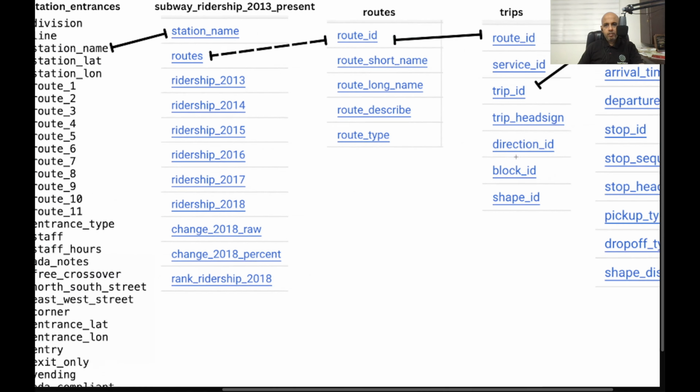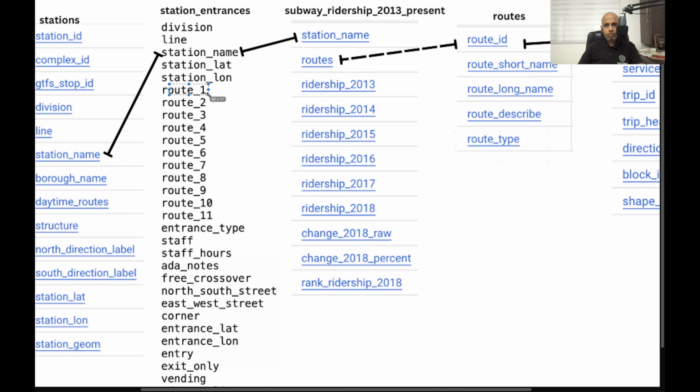Maybe we'll find something as we continue to explore this data set. Here we have route 1, route 2, route 3, route 4 to route 11, but I'm not sure what the route type is going to be.